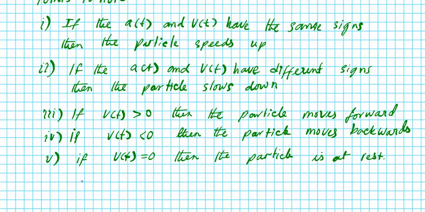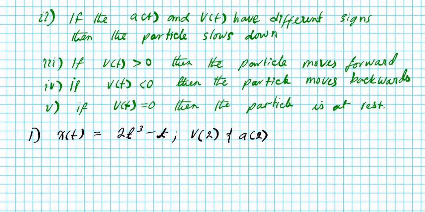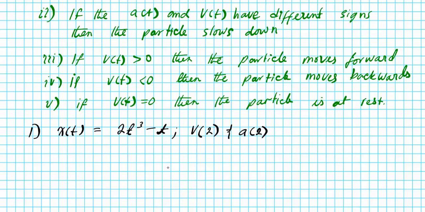Let's consider example number one. Let's say your position function is 2t³ − t, and we're to find the velocity at t = 2 and the acceleration at the same time, then state the meaning and describe the behavior of the motion of the particle. Remember the x, v, a continuum — when you go down this continuum, you are differentiating with respect to time. One step from position to velocity is a derivative; another step down to acceleration is another derivative. So if you differentiate position twice, you get acceleration; differentiate velocity once, you get acceleration; differentiate position once, you get velocity.